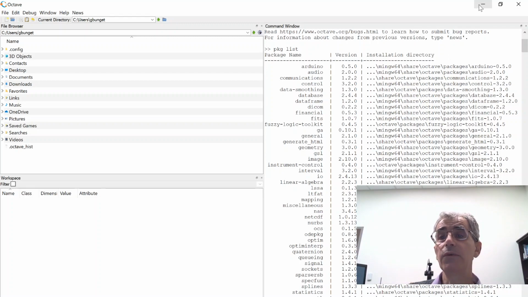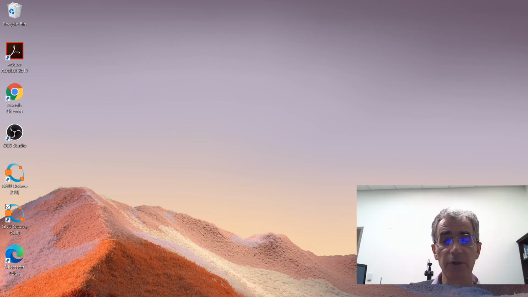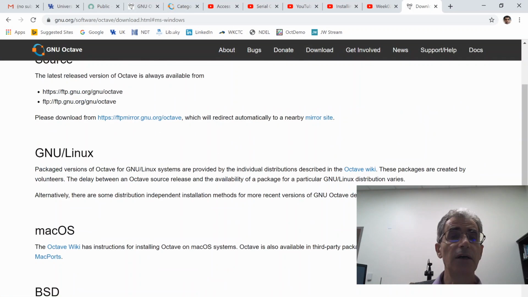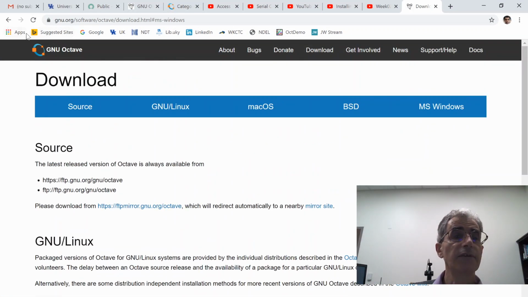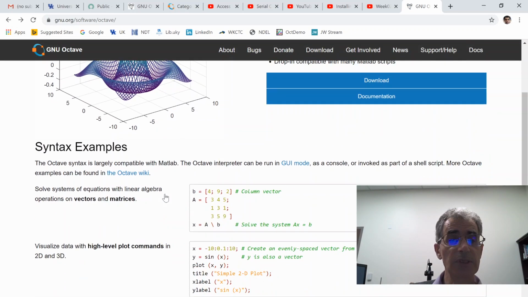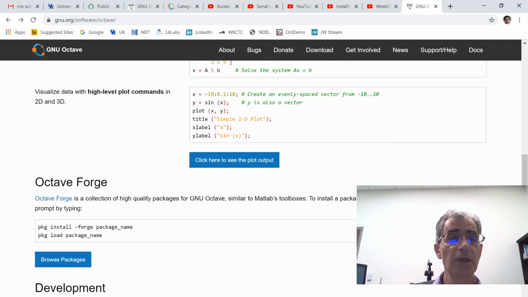So the way we install it, if we go back in our browser, they can tell us how to install this, and I have to go one more step back. Whenever we install a package, we can say pkg install, with a space between them, and the package name.